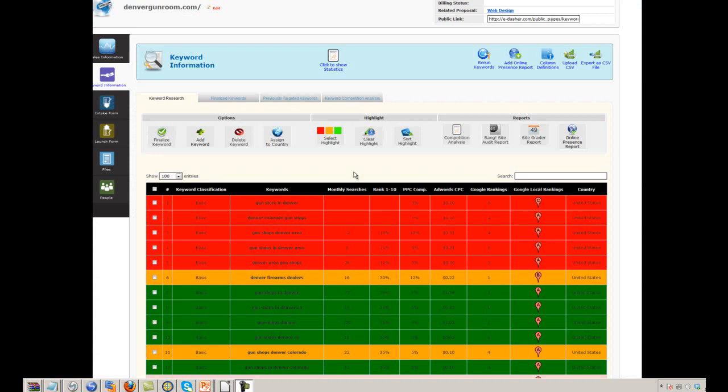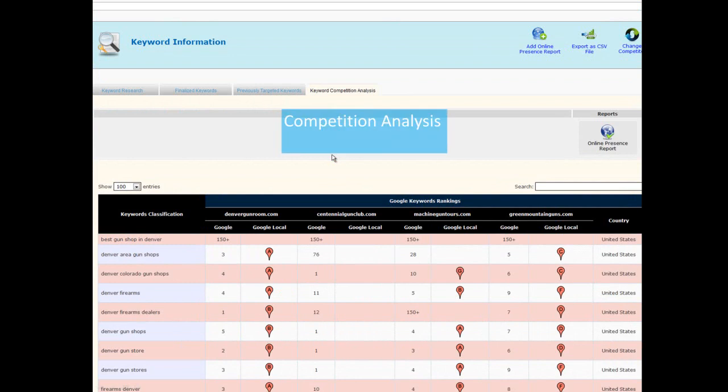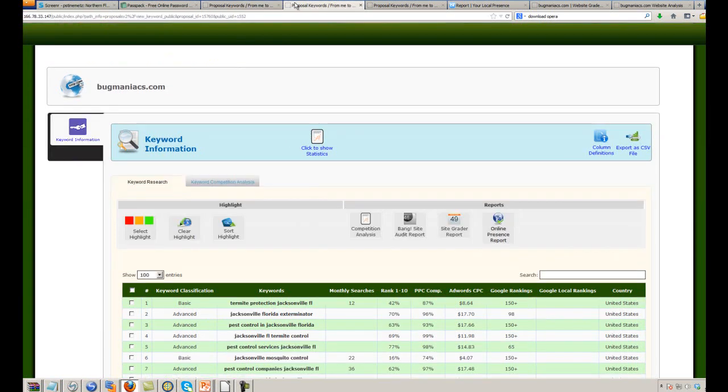So when you submit the proposal request, you're familiar with this type of keyword research that you get back. You get back the keyword research, you get back all your reports, and this is in a live interface. You get your keyword research, and of course you get your competition analysis as well. And keep in mind, whenever you get this from your interface, you have your domain masking, so you have your public link, which means you can take that public link on your entire research suite, put it into the search engine, and bam, here's your public link you can send to the client, and they have this interface with full restrictions.